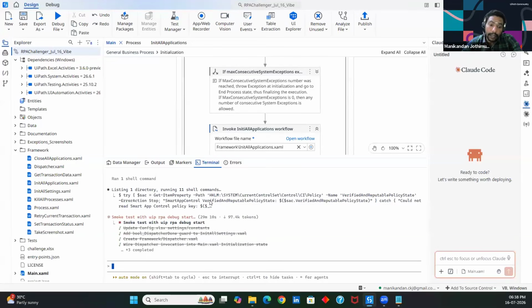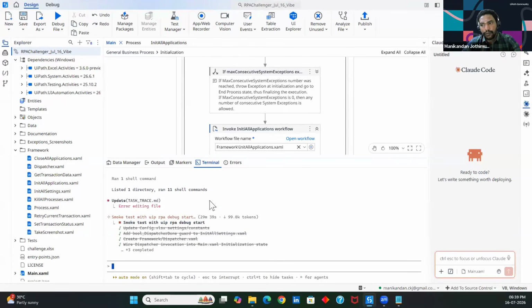See, in case at your organization level you are planning for this, then you have to see all the permutations and combinations and how much time it will take. Here, within, let's say, 20-25 minutes, we are able to build. Why? Because some of the pre-checklist items, like the object repository and setting up the cloud, we have already done before starting this session, due to the time as well as token consumption. When you are starting from scratch, it will take quite some time. So you have to wait for it.